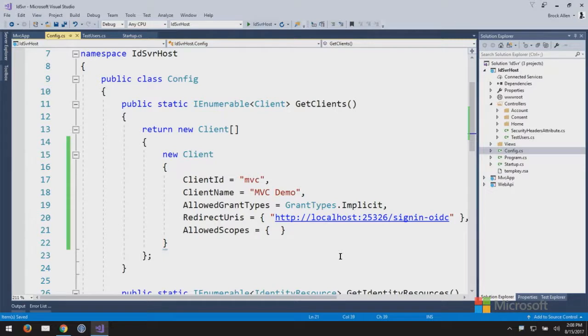So scopes are basically saying these are the resources that your identity server is protecting, and the client can request certain types of identity information about the user. Okay. So this is basically setting up an allowed list. Remember, you said a second earlier that maybe one app should be allowed to get the user's age or birthday, but another app should not. And that's kind of what this is doing. So IdentityServer is going to know ahead of time that this client, the scope of its interest in this user's resources, is limited to these things.